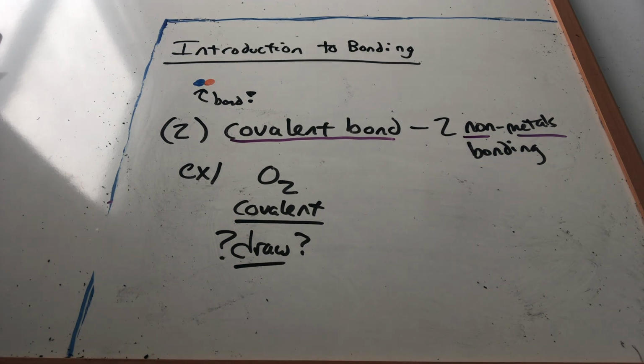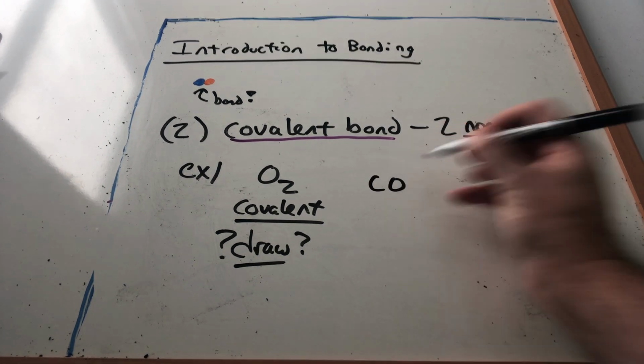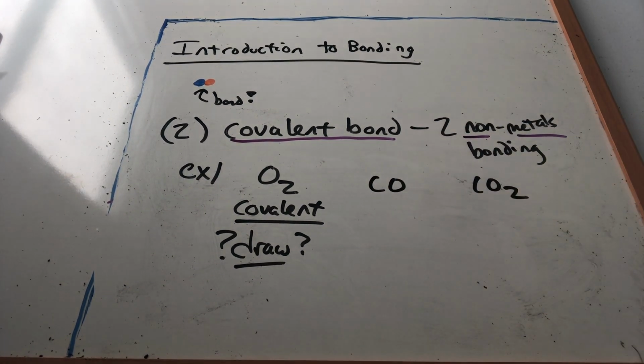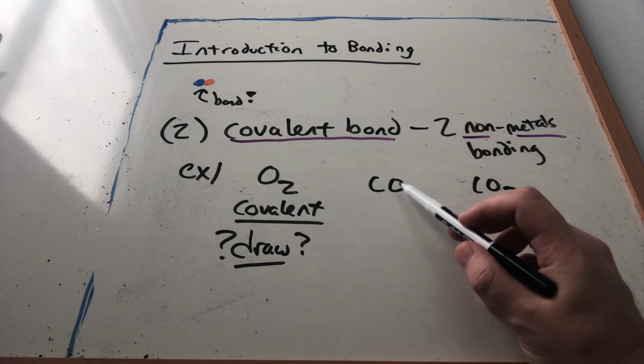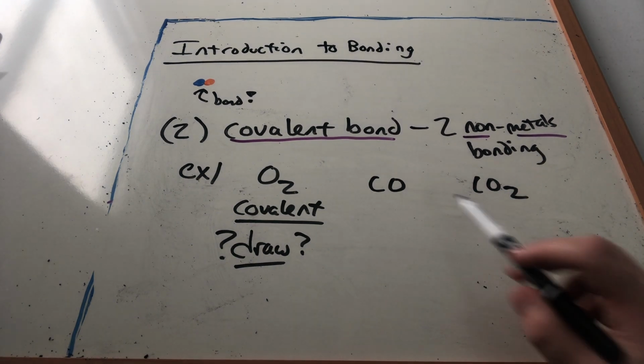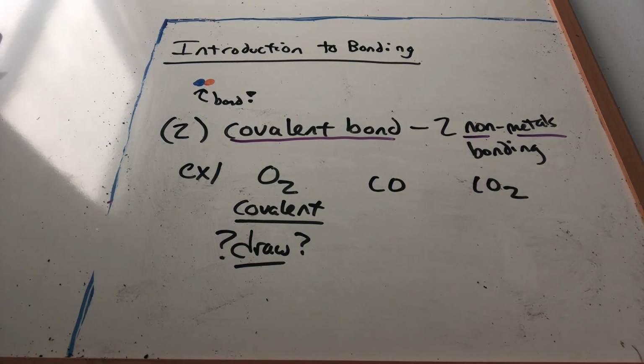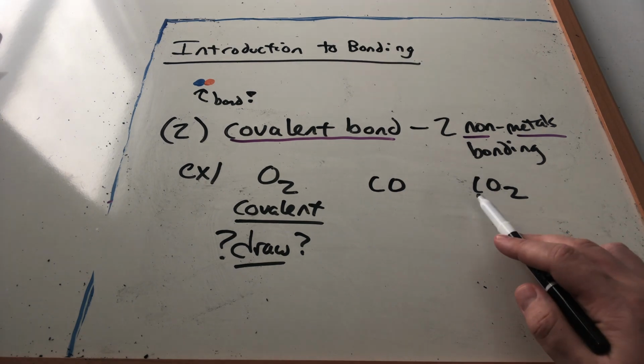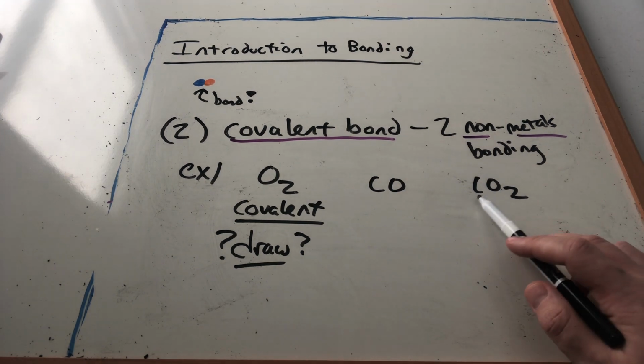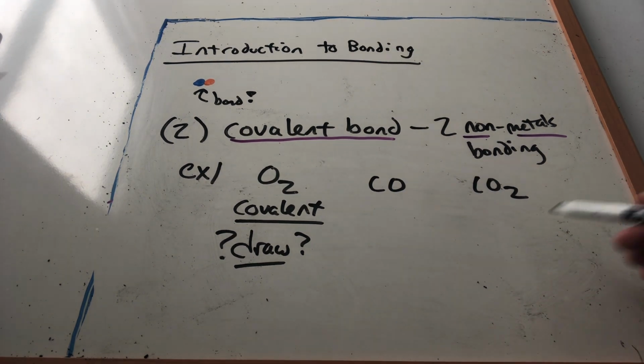It's covalent. We can also look at carbon monoxide and carbon dioxide. And this brings the complicated nature of the process up to light here. Sometimes carbon can bond with oxygen, right? And we get one C and one O stuck together, all right? Sometimes carbon bonds with oxygen and we get one C and two O stuck together. And that's just based on the complicated nature of covalent bonding, on the sharing of electrons.